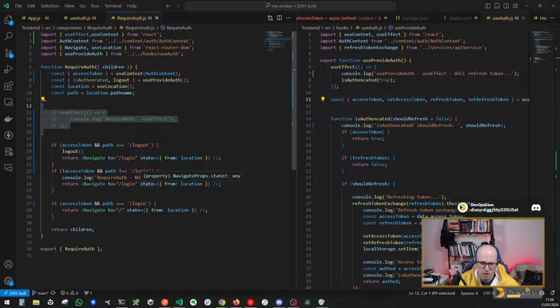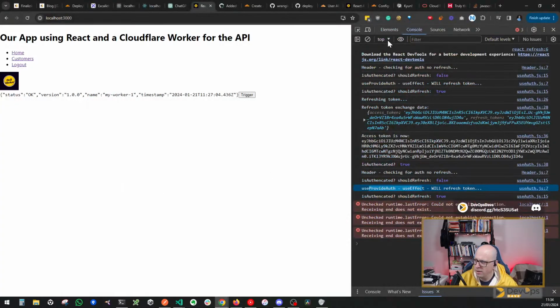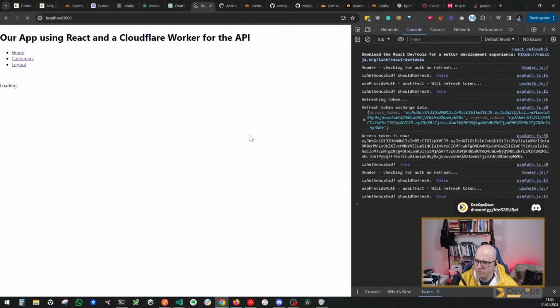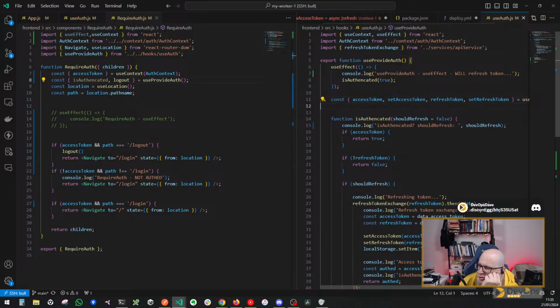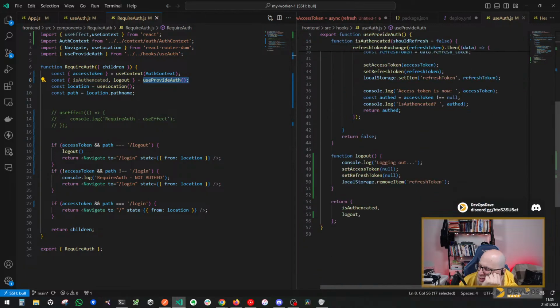So here we refresh. We're getting our token. See, we're still invoking user provider auth. So it's not the is authenticated part, it's the invocation of the use provider auth.